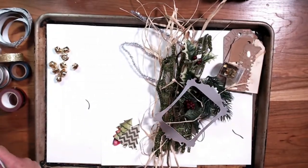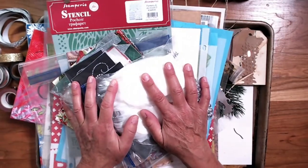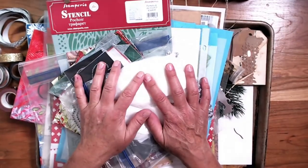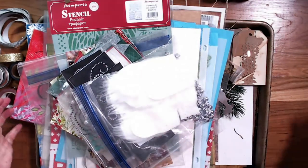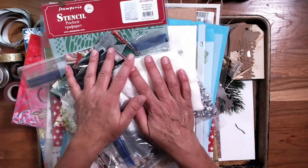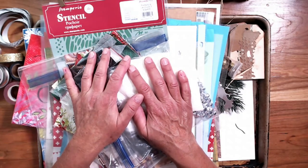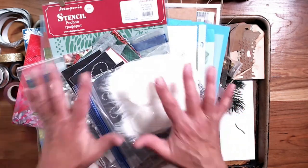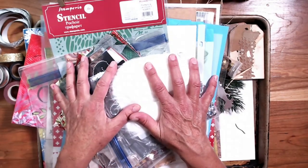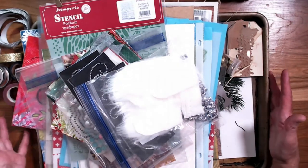So look at all of these things. So first assignment is to go through your stash. Get inspired. Grab a tray and pile it full. And I'm going to be right back and show you what we're going to use to get started on our first holiday bag and tag. I hope you enjoy and have fun with this first project of getting your inspiration together. Have a great time.